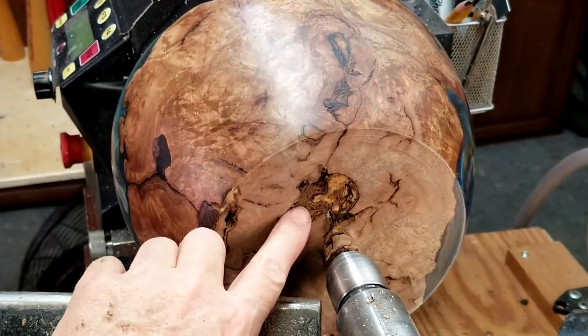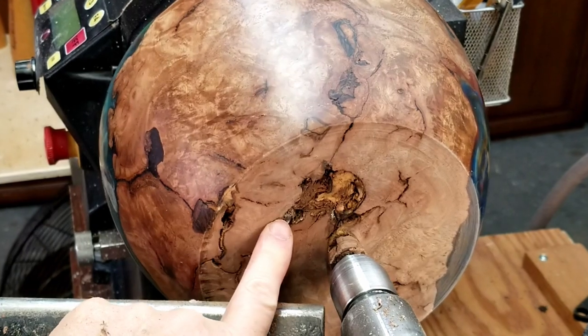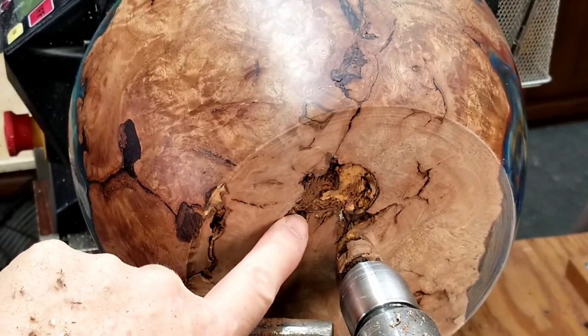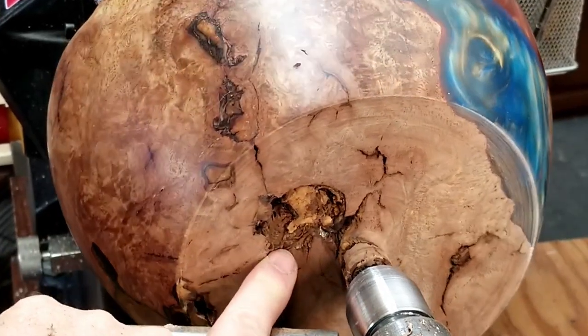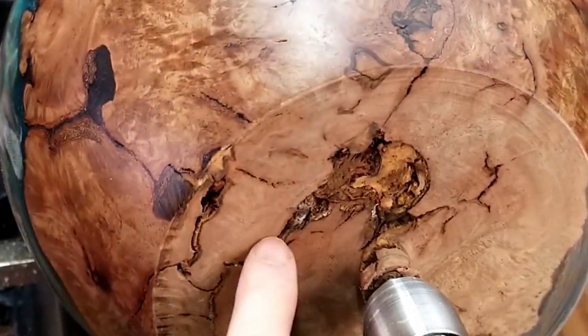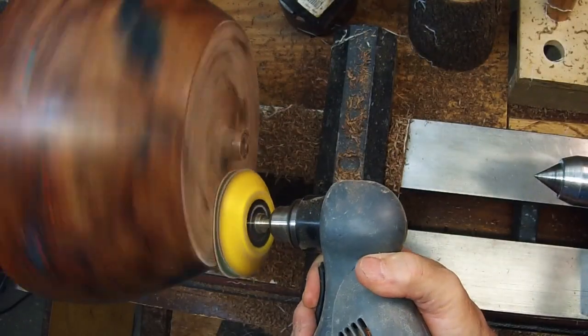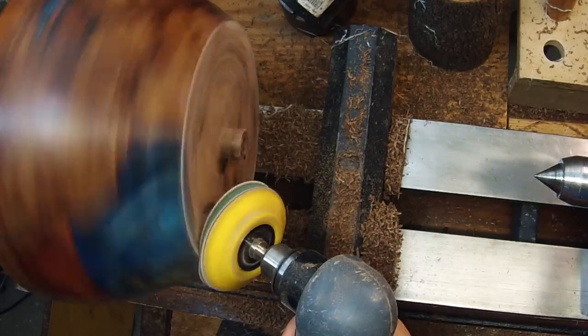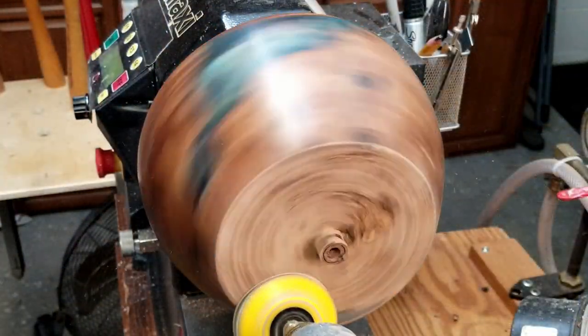Okay, I'm going to have to fix this spot here. I'm going to have to stop and repair this with a little bit of star bond and some wood flour. If you want to see my technique on how I fill cracks and voids, check out the little I button up there on the upper right-hand corner of your screen and check out the video, How to Fill Cracks and Voids.